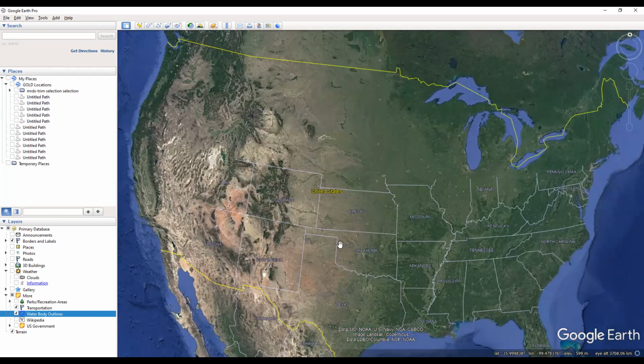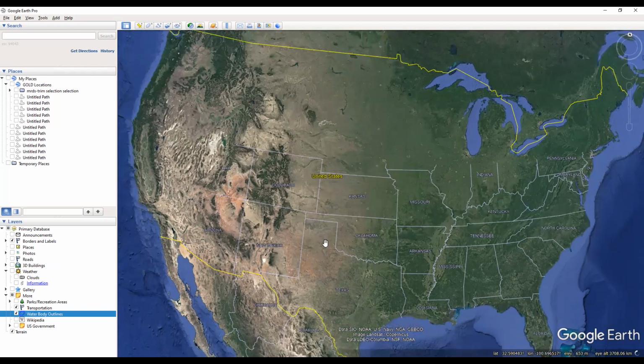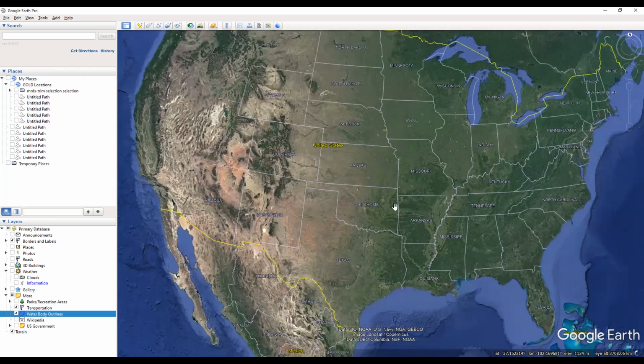So what part of the country am I interested in? With Google Earth Pro, you can search. I can turn on and off layers to see what is going on in the different areas, which is not what I'm interested in right now. I just want to give you a big picture of the different states. Overall, the states that are more southward in the US are much warmer and their climate is much nicer.